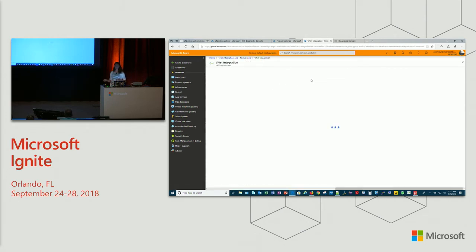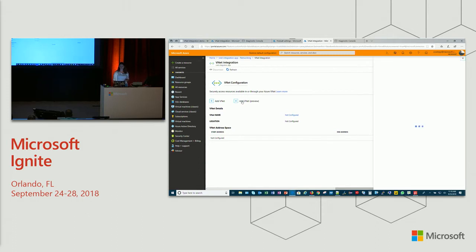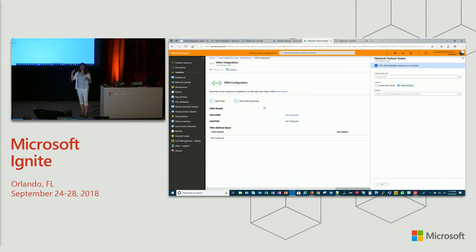Anybody want to see how hard it is to set this up? Now, who's set up a point-to-site VPN VNet integration before? It's fun, right? Problem-free. All right, this is not my fault. So if your application is capable of using this feature, you're going to see both of the options available to you.